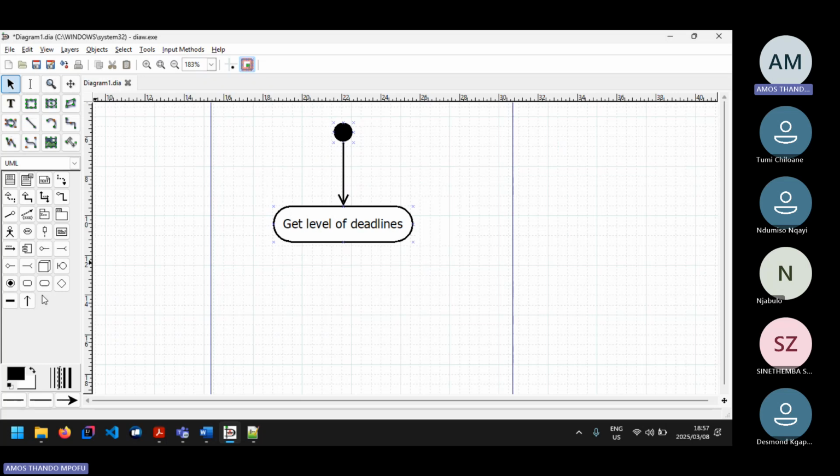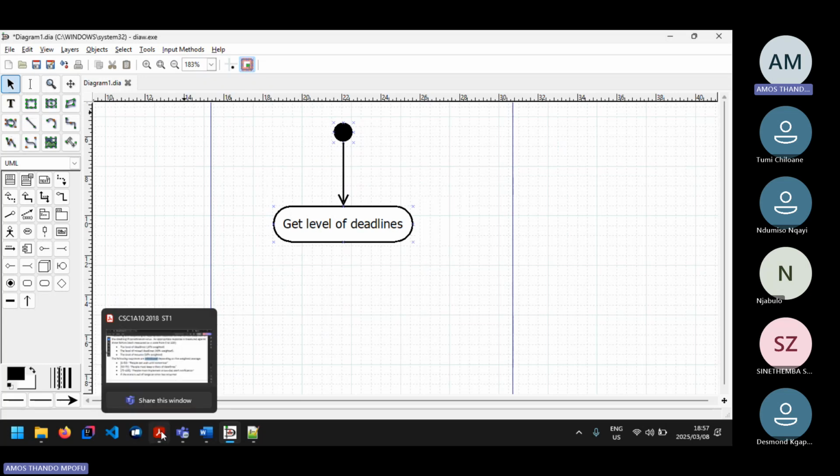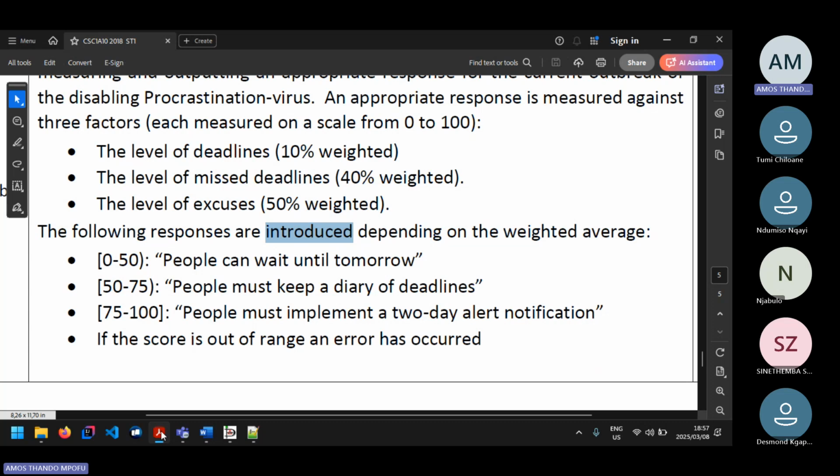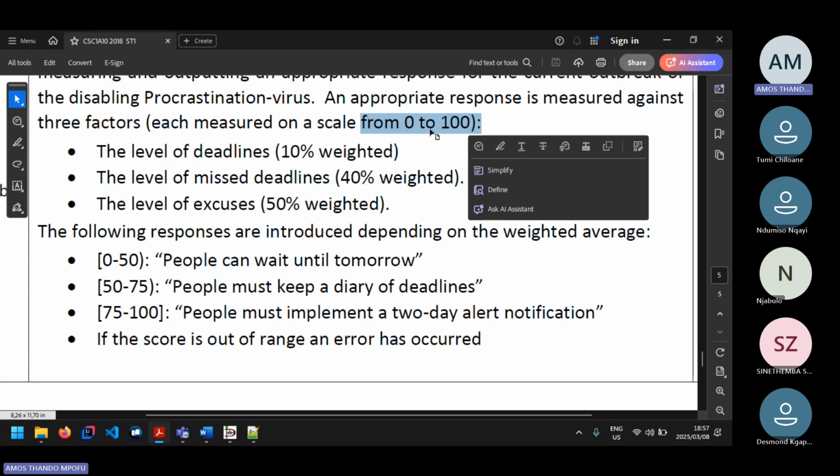You see, that's the thing. This question is so open-ended. You could, but then your diagram is gonna be very long. Why am I saying so? Each of these values should be within that range. So you have to check if it's within that range or not, and then exit.